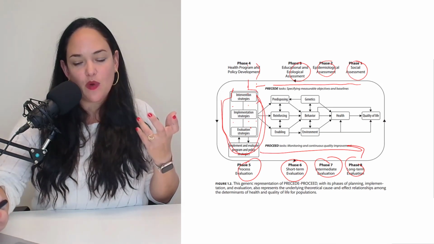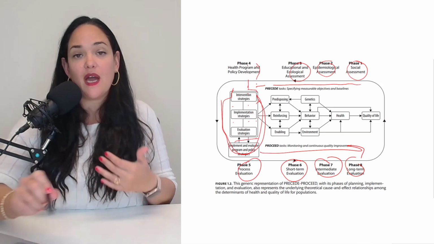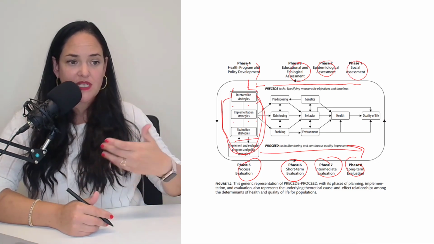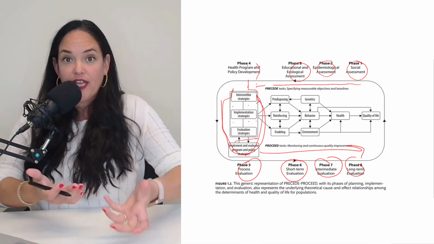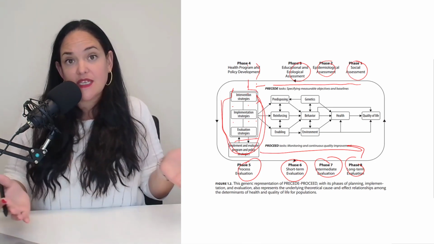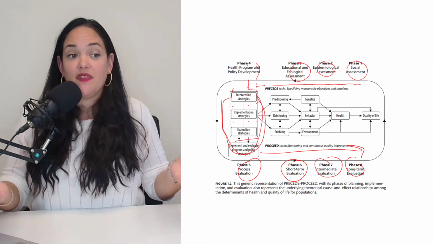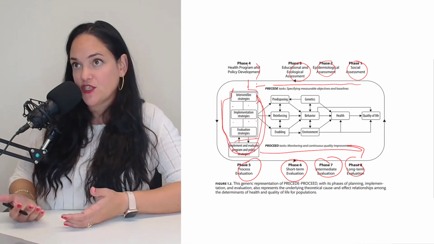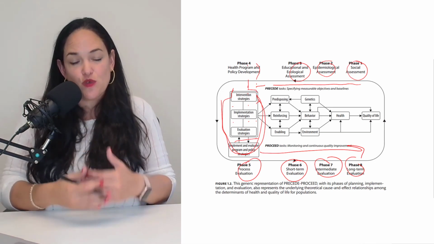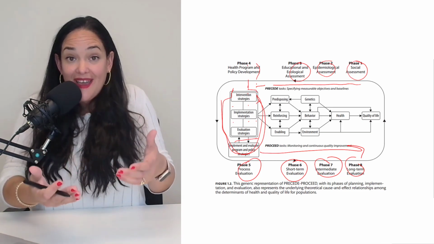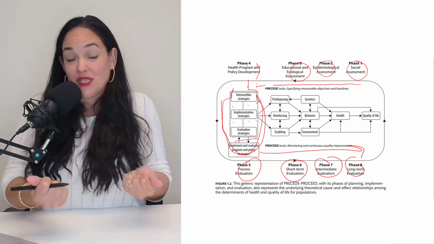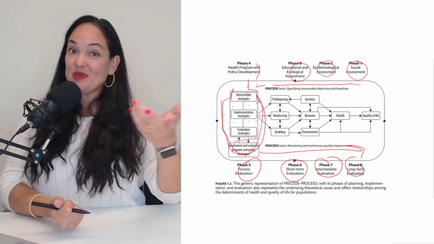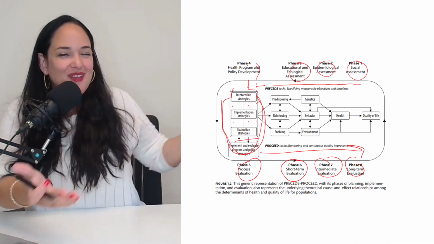And then we decide on what we're going to do. We decide on how we're going to roll it out. And then we decide on how we're going to evaluate it. And I should mention it's an iterative process as well, where you're learning and adapting at each stage to ideally roll out a health promotion program that's based on evidence, but also tailored to your population, and that ideally has the greatest chance for success as well. And ideally, if you learn some really good things from rolling out your program, you can publish some research on that so other people can learn from your program, and we can do a lot of good in a lot of different places.